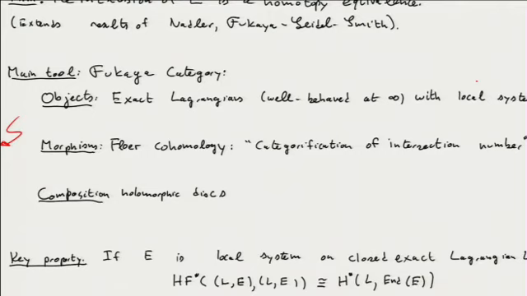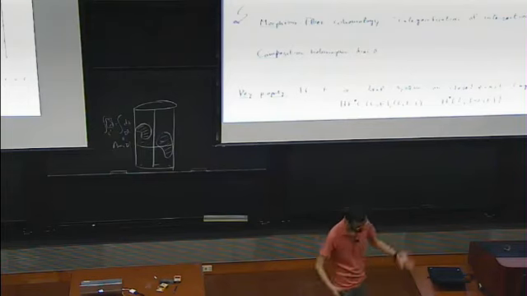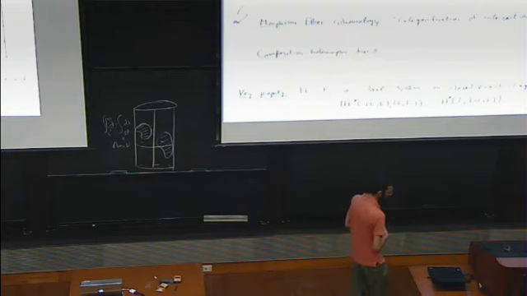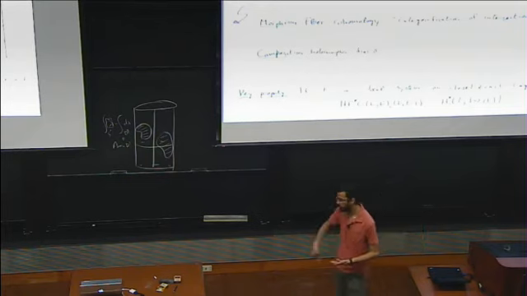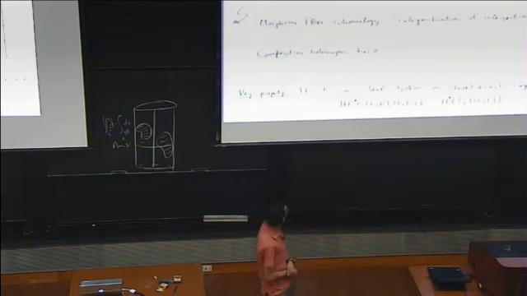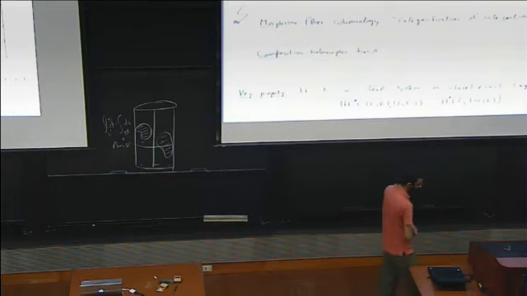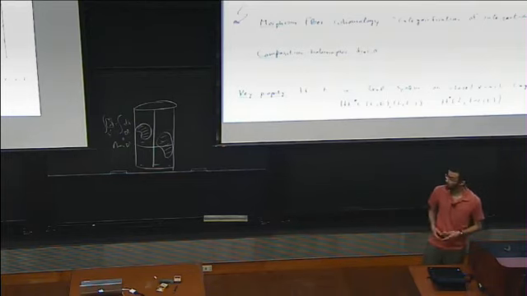And moreover, I want to equip these objects with local systems. That's why we can address the fundamental group problem, because if you have non-trivial fundamental group, then you just take any non-trivial local system, and that'll give you an interesting object of your category. Great. So those are the objects we study. So what are the morphisms? Well, there is this invariant called Floer cohomology.